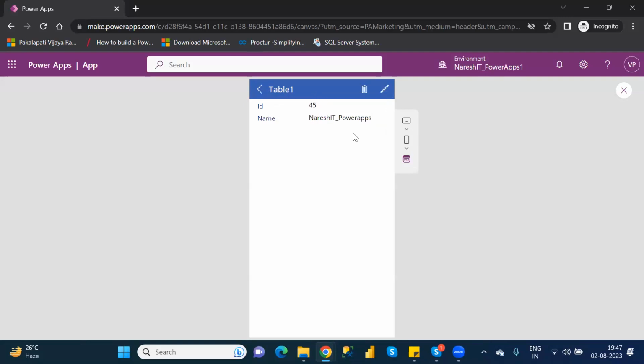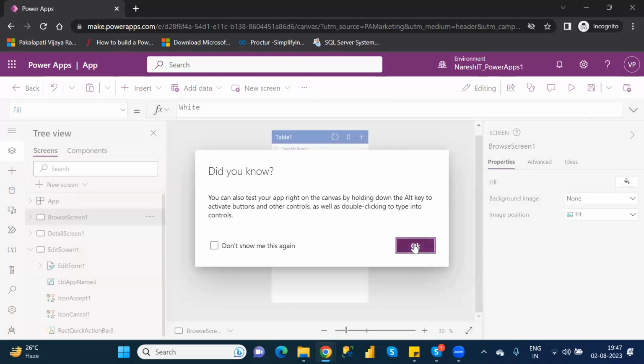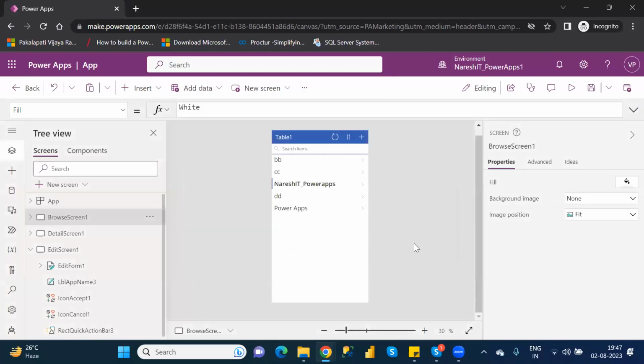From there, if you want to do anything, you can do it. This is how a record is updated, and you can also create a new record and delete a record. By using this app itself, you can do all the changes here.